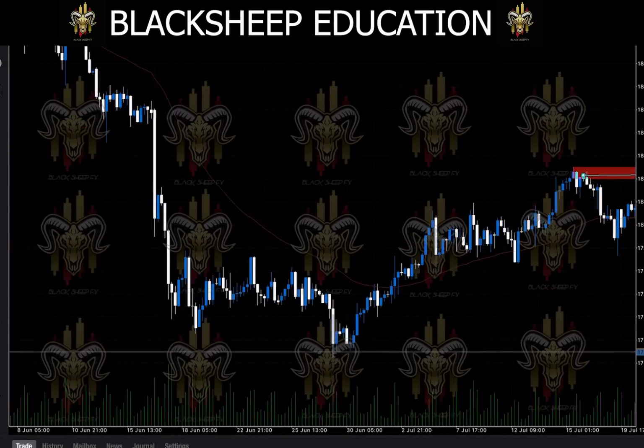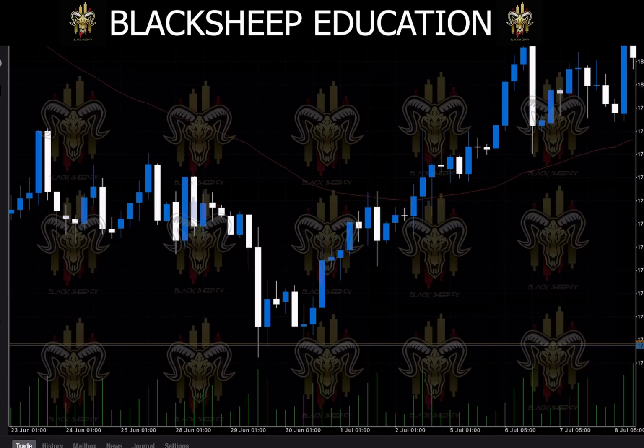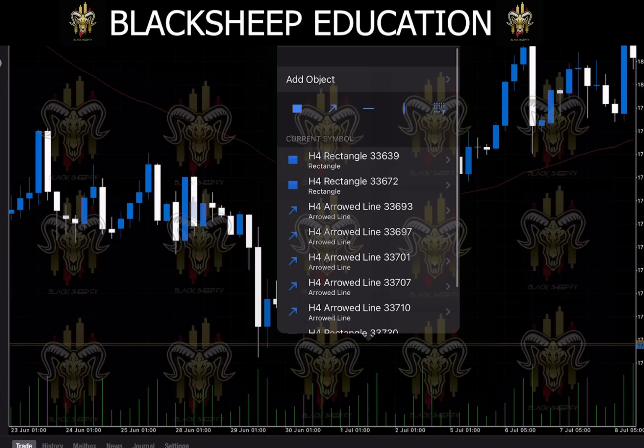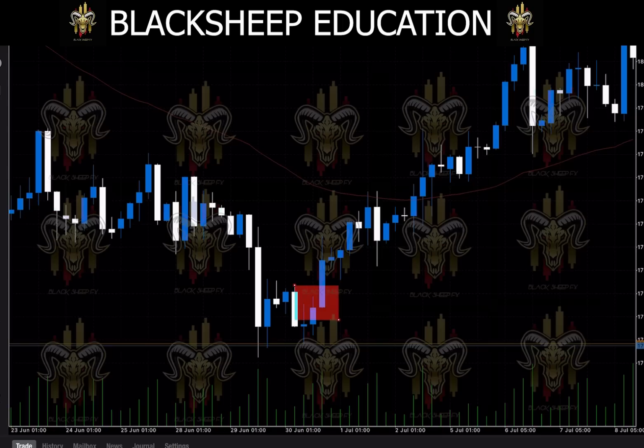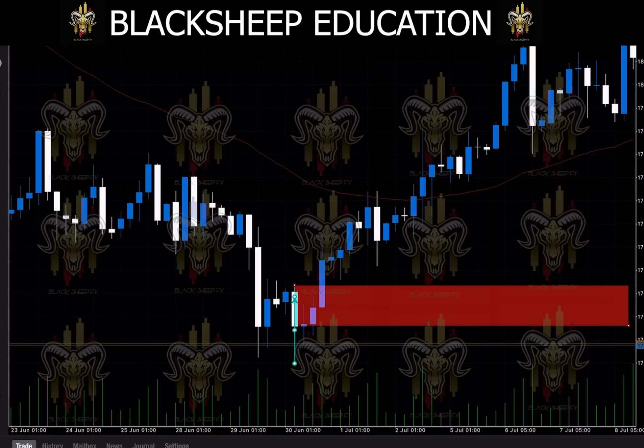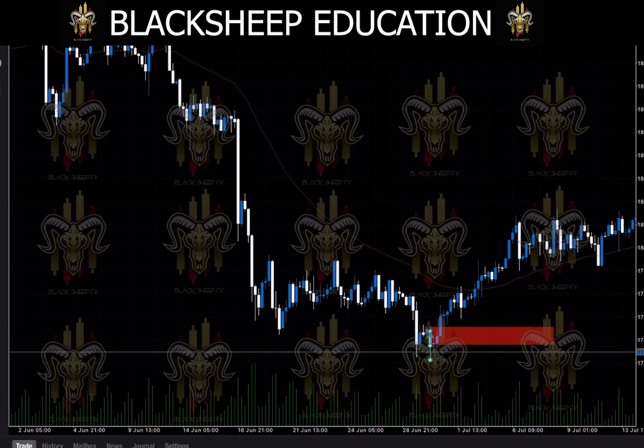So let's say I want to show you an engulfing buy. So here, the blue candle overpowered the white candle. It didn't do it in one shot. It took 3 candles. 1, 2, 3. So this particular candle was the candle that confirmed this engulfing buy zone. So now I just have to label this zone and see what happens in the future.